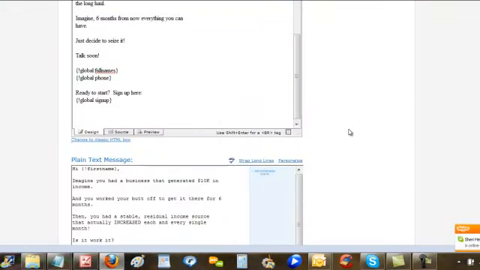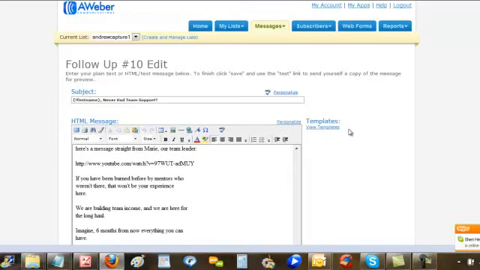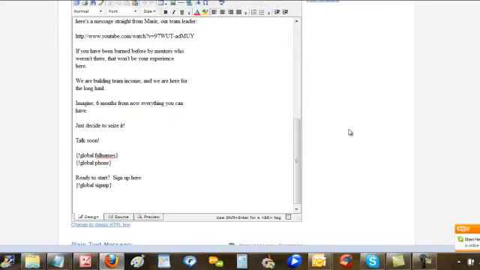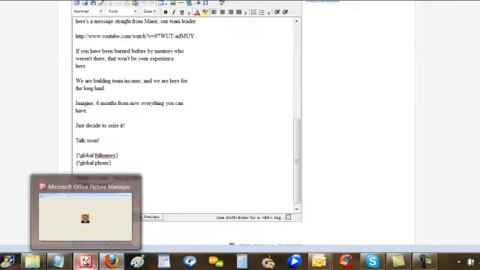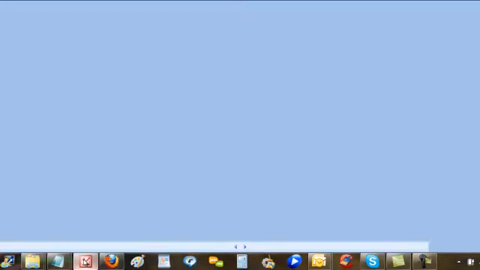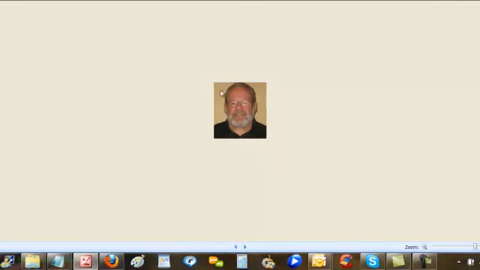Okay, so I'll actually do this. We'll put the signature in here. The first thing you need to do is find a picture, and the picture will have to be online. So here's what you're going to do. You're going to go to Picture Manager or whatever, and this picture was a lot bigger before, but here's how you do these things.